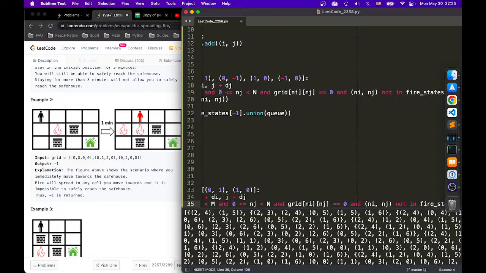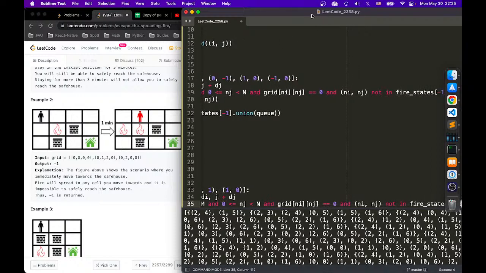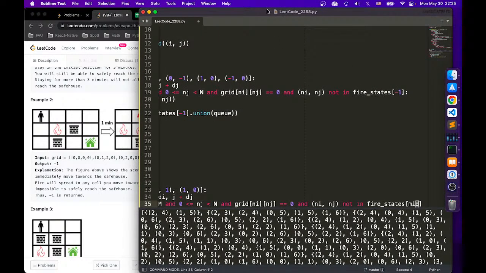Fire states mid. So that's the current fire states.